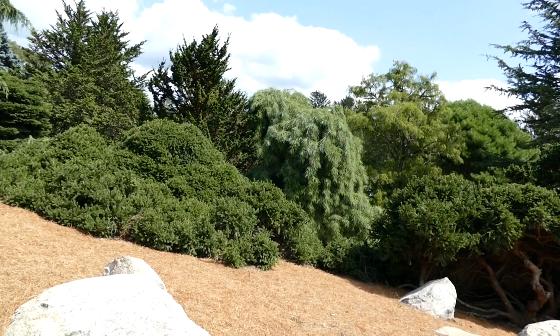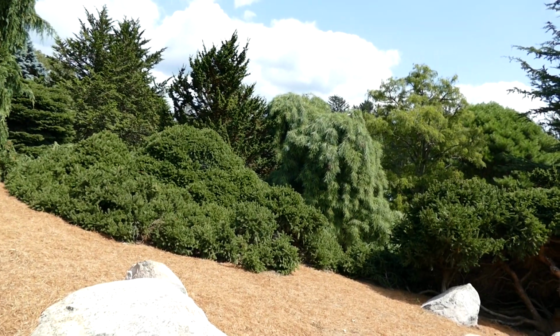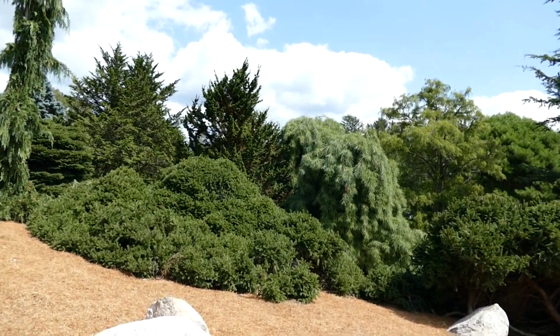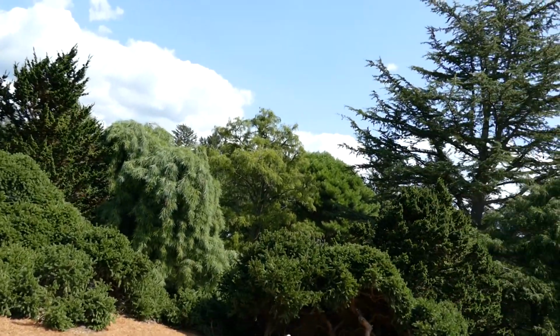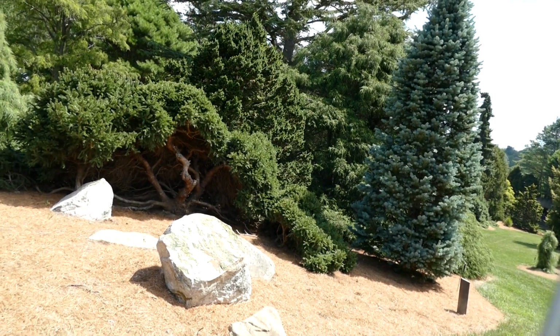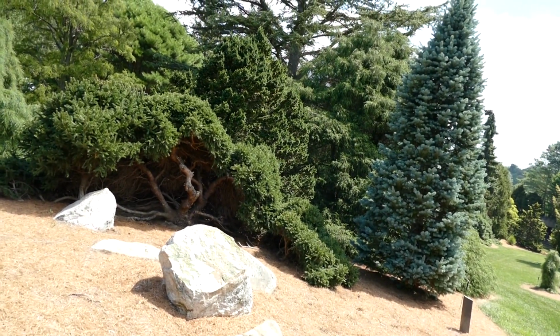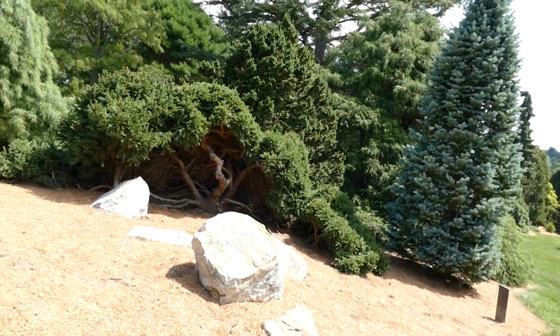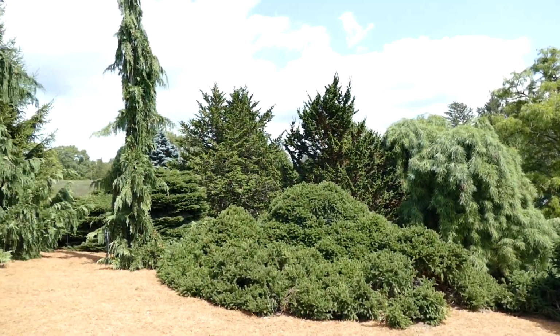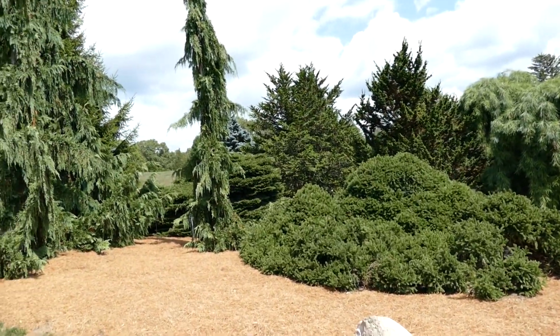And so we redesigned the bed, but we tried all kinds of different ways to get rid of these groundhogs. We just couldn't do it. And somebody finally said, you need some dry ice. So you put a chunk of dry ice down the hole, and then you cover up both holes with like a board or something. I think it's too much buildup of carbon dioxide, and they basically suffocate.